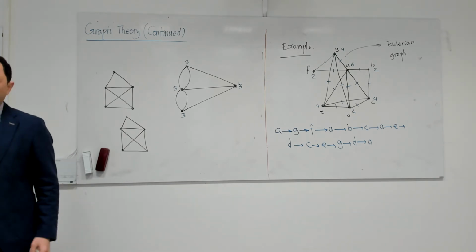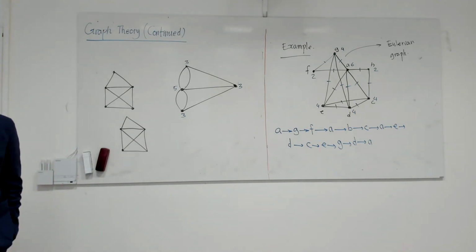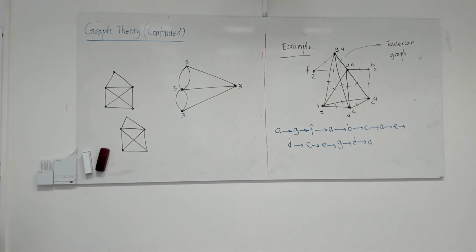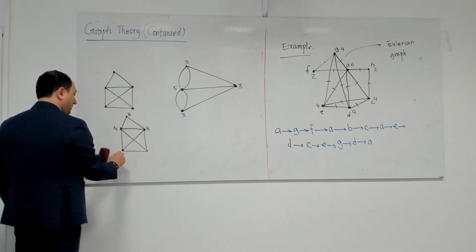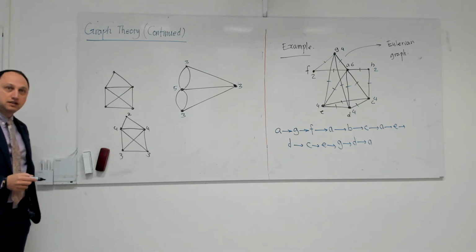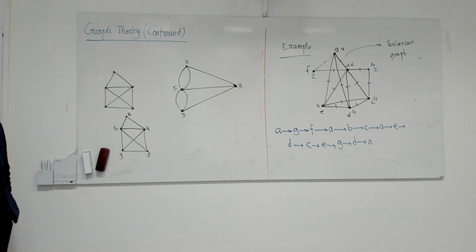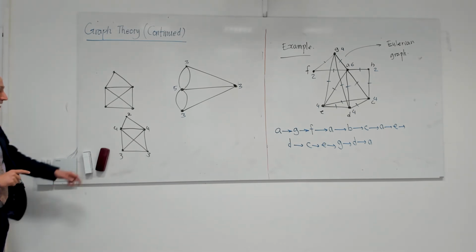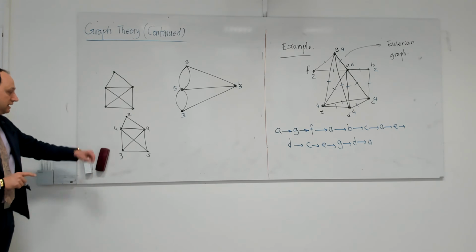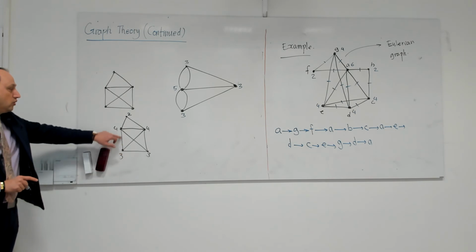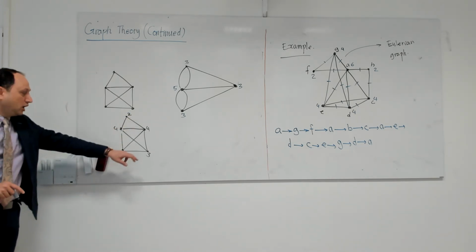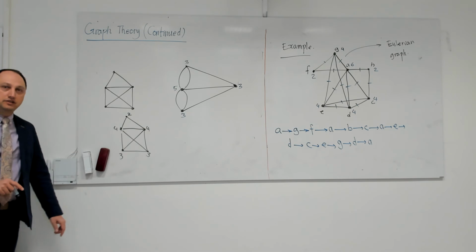And there is a nice theorem. If you have exactly 2 odd vertices, this is possible. It is not Eulerian, but it is semi-Eulerian. So you see, here I have 2, degree 2, degree 4, degree 4, degree 3, degree 3. Yes? If I have exactly 2 odd vertices, it is not, of course, Eulerian, but it is semi-Eulerian. It means that I can start at one of the odd vertices and go through all the edges exactly once, but then I will end up at the other odd vertex.